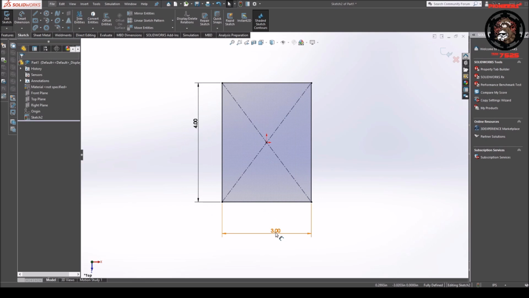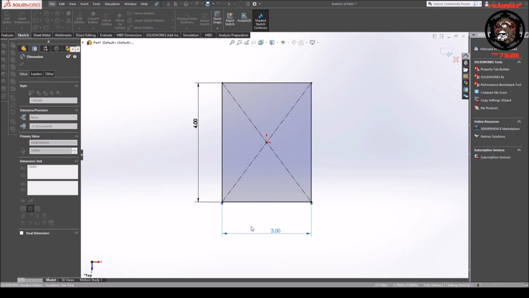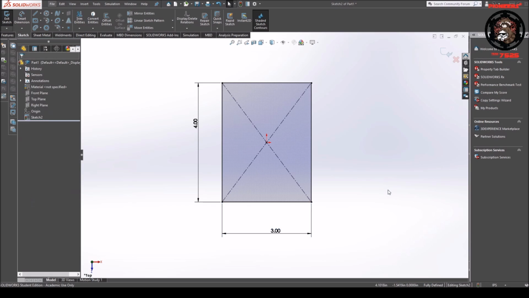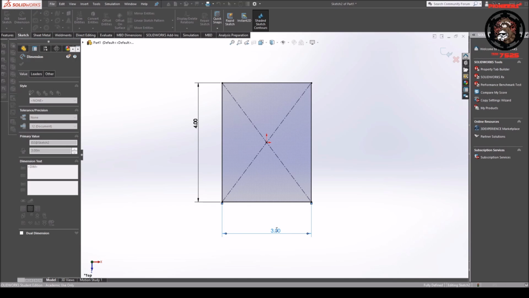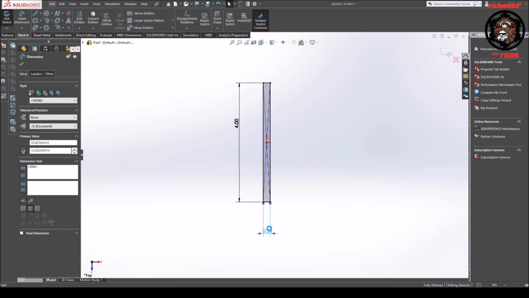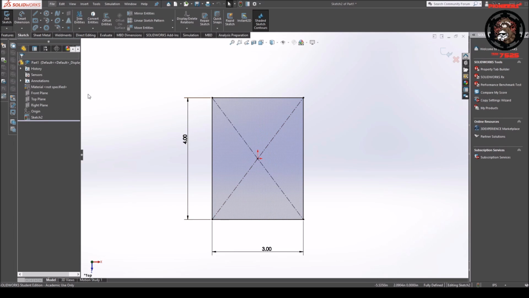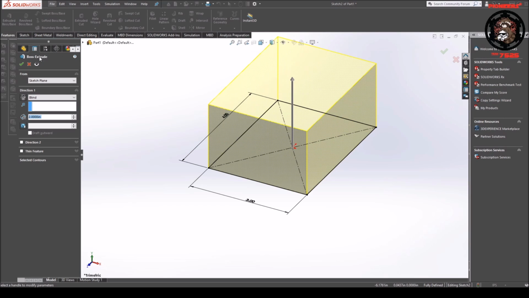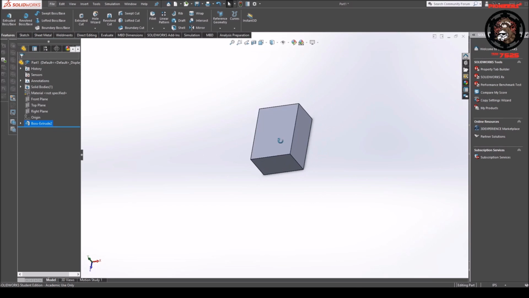You can notice that these units are in inches, and if you want to change that, it's in this bottom right corner. You can do millimeters, inches. Another neat fact is, say I want this in, I don't know, 6 millimeters. You can just type in 6 millimeters, and then boom, it'll do 6 millimeters. Go ahead and create a solid. We go to features, we'll do extrude boss, make this, I don't know, 2 inches tall. Boom, you got a solid here.